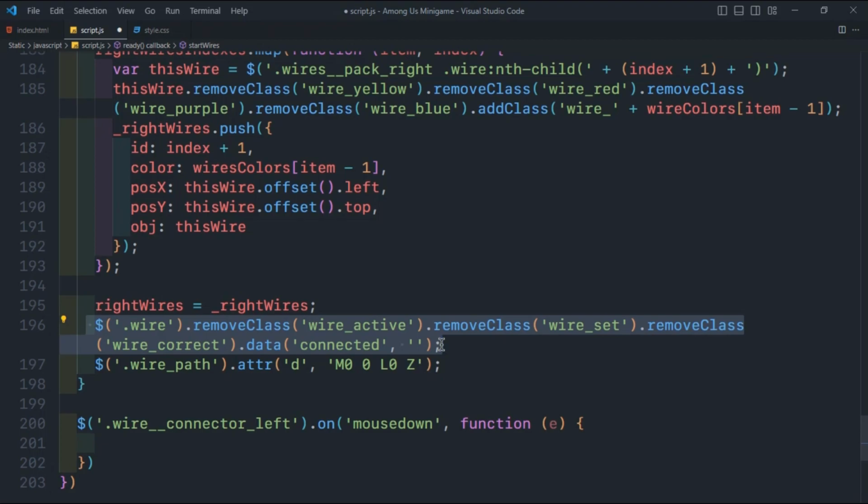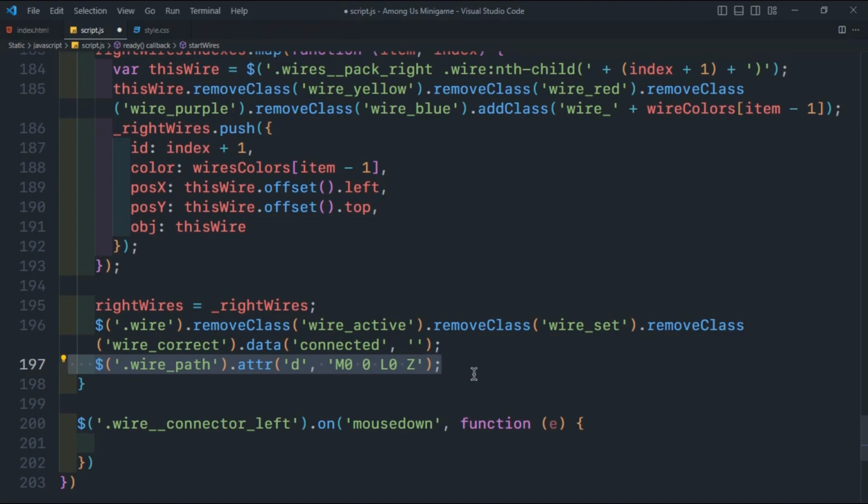And then thirdly, we reset the connect data attribute to an empty string and reset the D attribute of all path elements to M0 0 L0 0 Z. The data method is called on the jQuery object that selects all elements with the wire class to set the connected data attribute to an empty string.